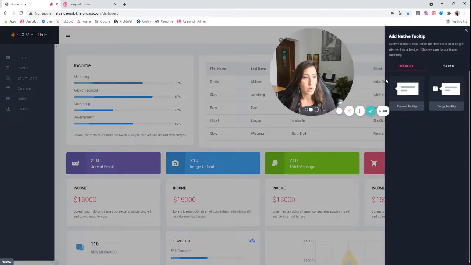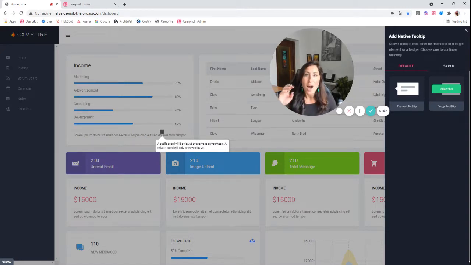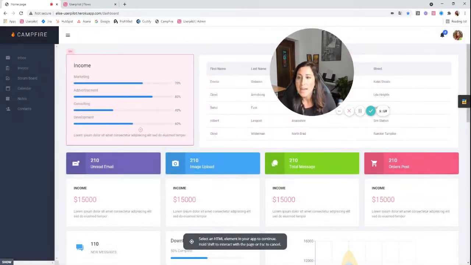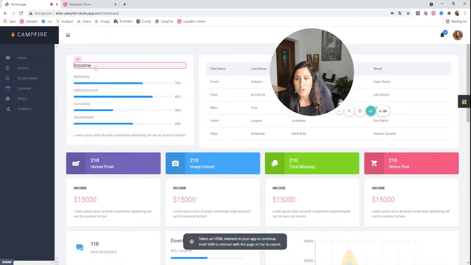And I'm going to show you that we're choosing the one that has a badge. The reason for this is because sometimes I want to provide my users a little bit of information that is just there subtly waiting for them, and it'll catch their eye and they'll say, I want more information about this, and they'll engage with this, and I'll show you what I mean. So we're going to go ahead and click select this. And let's imagine that I recently have added this new income box here, and I want to provide my users just a little bit of information on how to read this graph, for example.